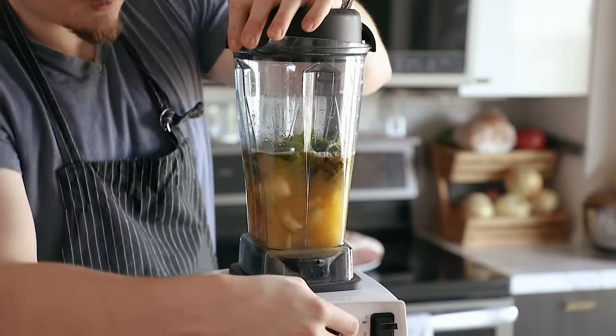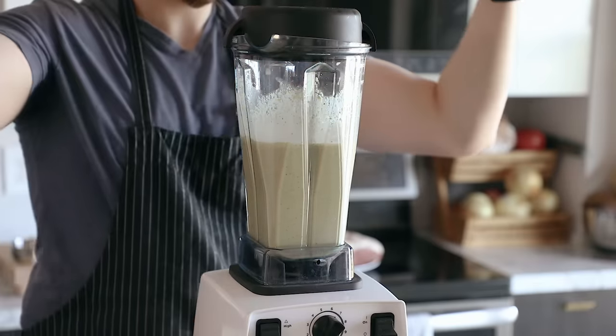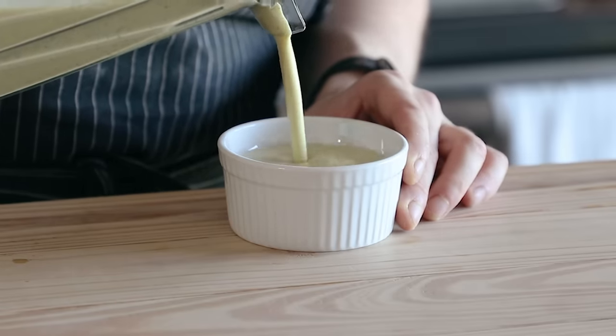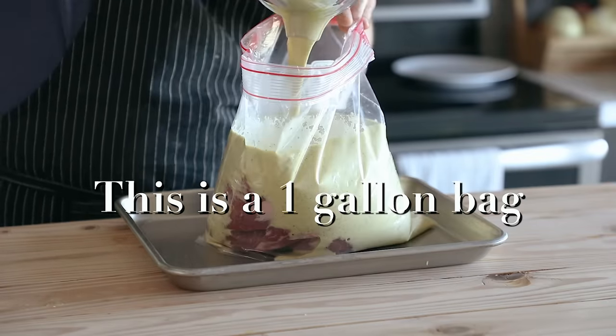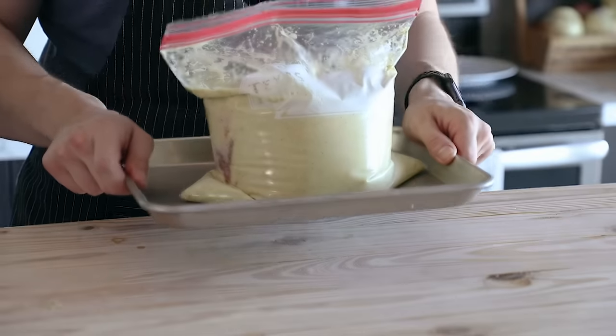Put a lid on your blender and blend it on high speed until completely smooth and nice looking like this. Now this is your mojo marinade. Separate out 1 cup and place it in the fridge. You can use that for lots of stuff and we're also gonna use it for the sandwich later. Now the rest of your mojo, you're gonna pour over your pork into a plastic bag, seal it nicely, and let it marinate in the fridge overnight. Make sure that there's no leaks or you're gonna have a bad time.